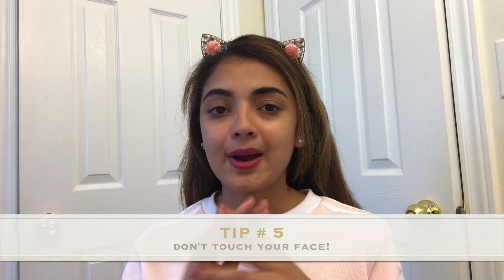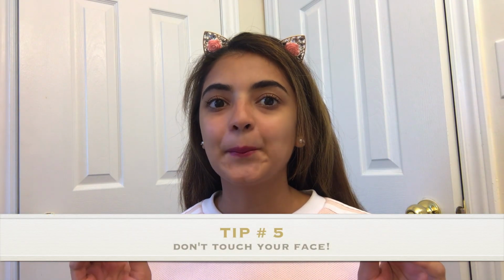So this is an obvious tip. I'm not keeping count of the tip numbers anymore, but you should never touch your face, or try to touch your face as little as possible. This is very, very important. The reason is that your fingers and your nails have so many germs on them, and the more you touch your face, the more you're exposing it to germs. Throughout the day, you're touching a trolley at Walmart, your car, you're on the bus, stuff like that. You're getting your hands really dirty, and you should really try to touch your face as little as possible. Even when it's itchy, just don't touch it. The itchiness will go away. The more you itch it, the more the itchiness will stay. So try to touch your face as little as possible.